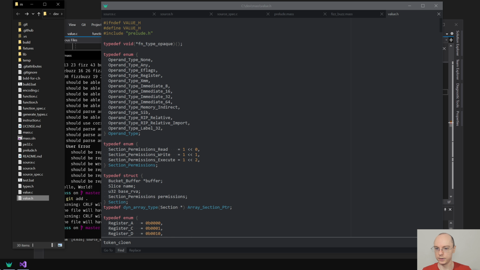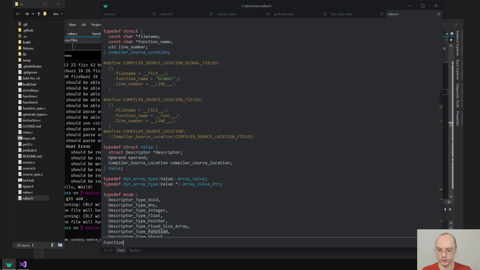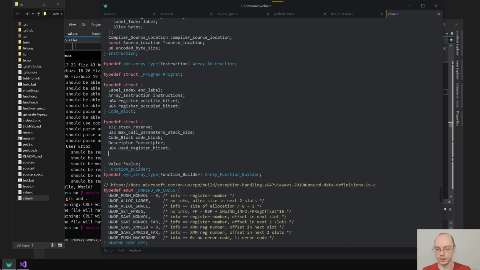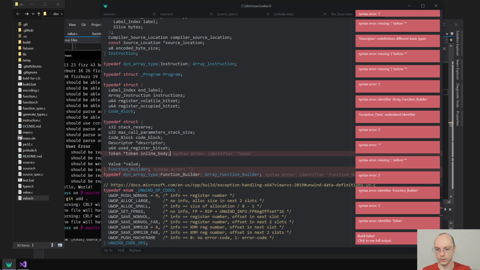It is inside of the value h. So we just go to function builder, and we can say that it's gonna have token star token inline body.